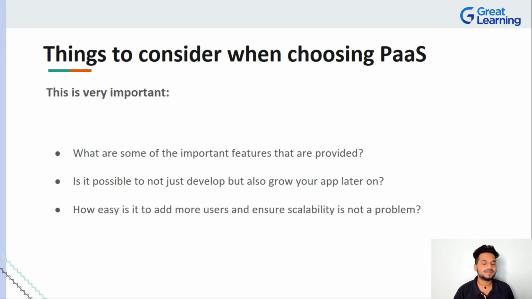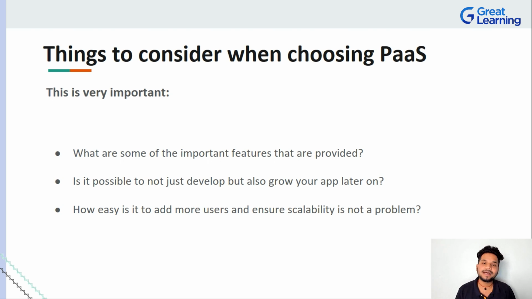Now, the absolute first thing to consider when you're looking at PaaS is that you have to understand what some of these really important features are that are being provided by the provider, right? Think about it. Because once you go on to use PaaS and you fix up your mind that your product works really well in this kind of service architecture, at the end of the day, yes, it's a good thing, but you might be limited, right?